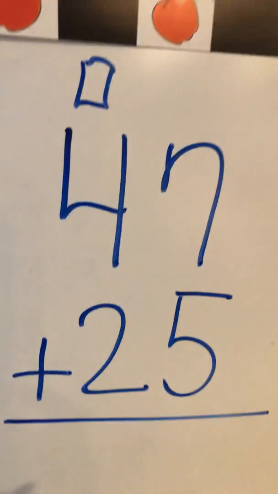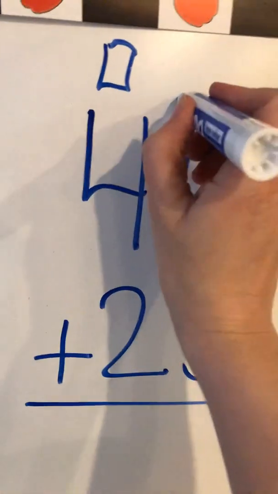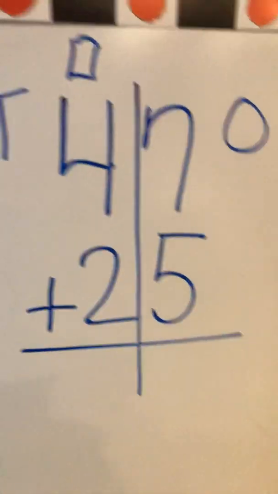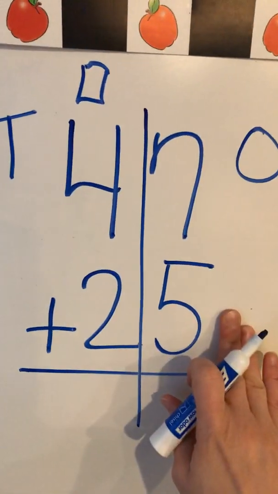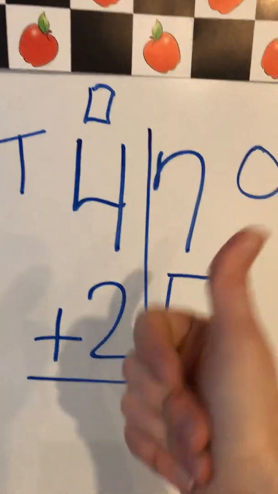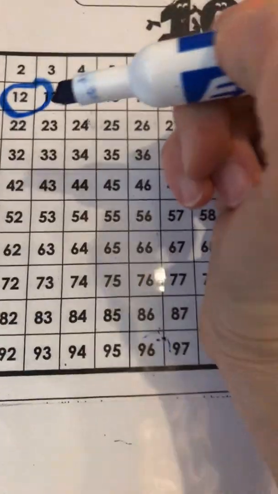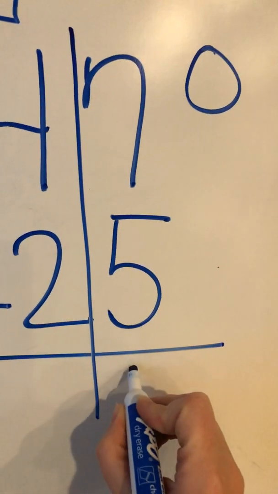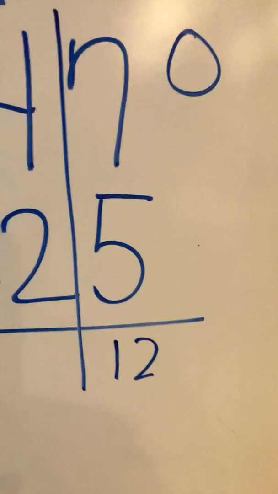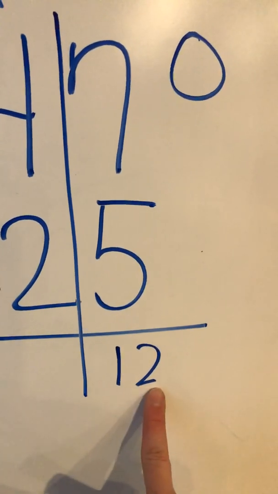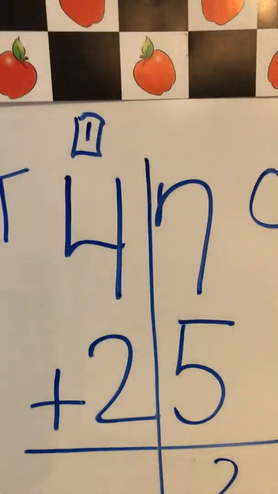When you see a two-digit math problem, what do you already know? You already know that the tens are to the left and the ones are to the right. You already know that 7 plus 5 is what? 7, 8, 9, 10, 11, 12. Now, 12 is a two-digit number. I am not allowed to write two digits in the ones column. That is not allowed. So in the number 12, which number can stay? Remember, tens to the left, ones to the right. The 2 can stay. The 1 must get carried to my teeny tiny box.